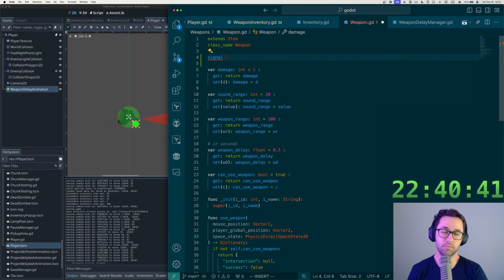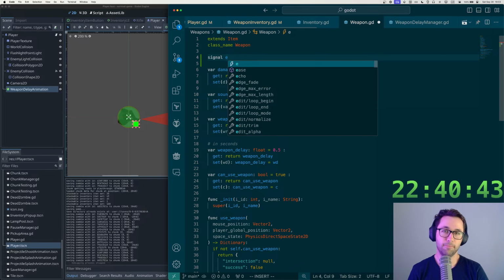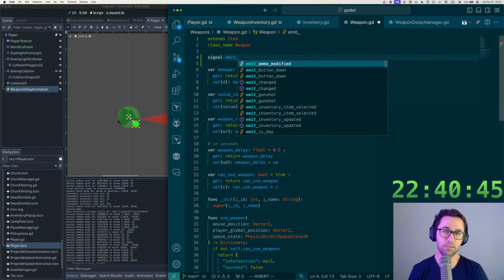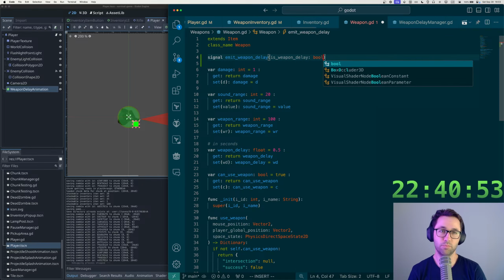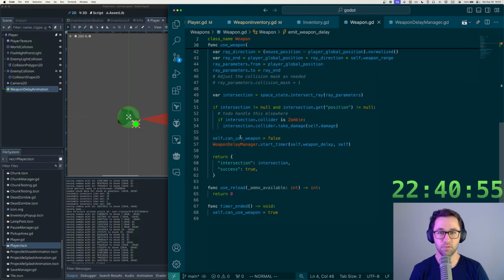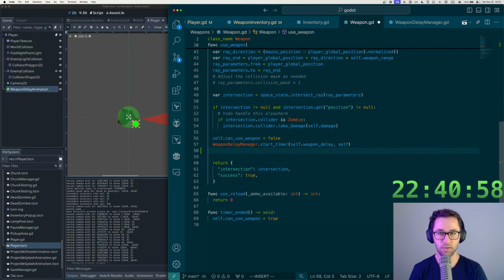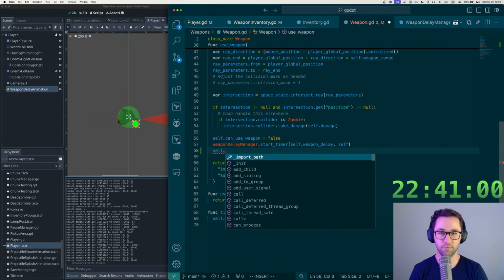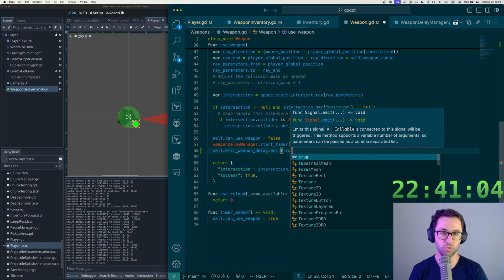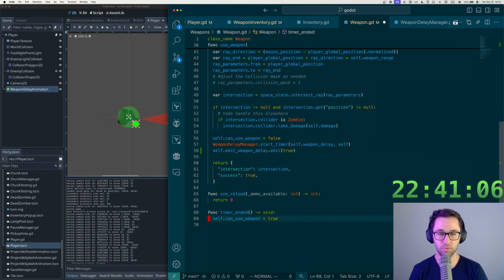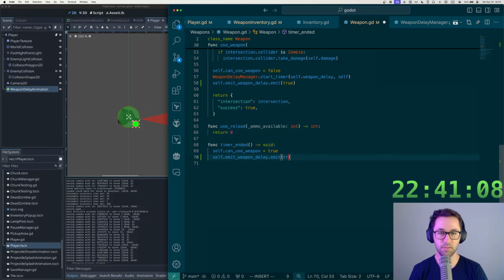So signal emit weapon delay, is weapon delay boolean. So we'll say self.emit weapon delay.emit true. And we'll do the same down here when the timer ends.